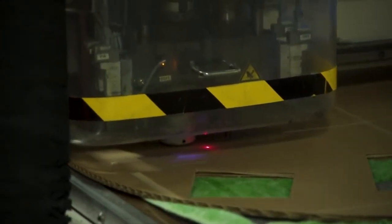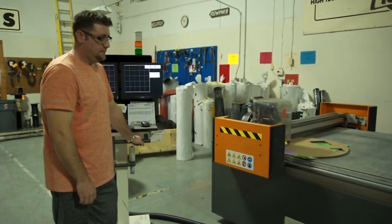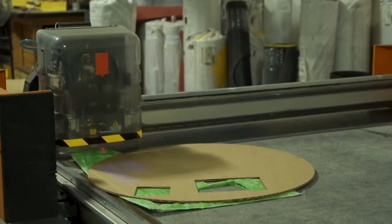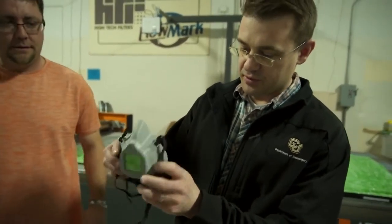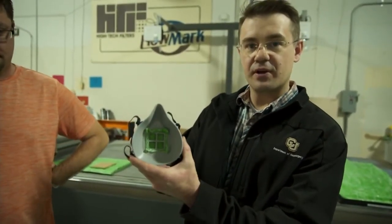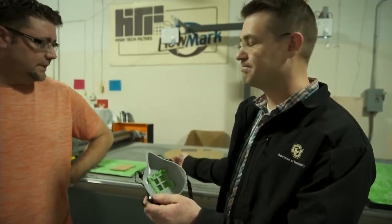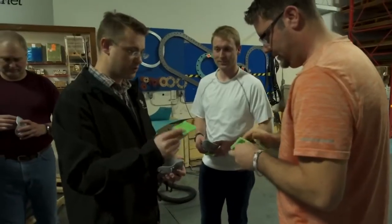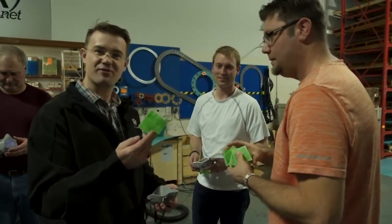Days after the design was created, High Tech Filters was able to offer a solution. Instead of cutting down individual surgical masks, a machine could cut dozens of inserts in a matter of seconds. Essentially, we can use hospital-grade filtration material that fits right there inside the mask, and it can be mass-produced on the CNC. In just days, a solution to the problem facing medical professionals around the country. 12 masks in a matter of seconds.